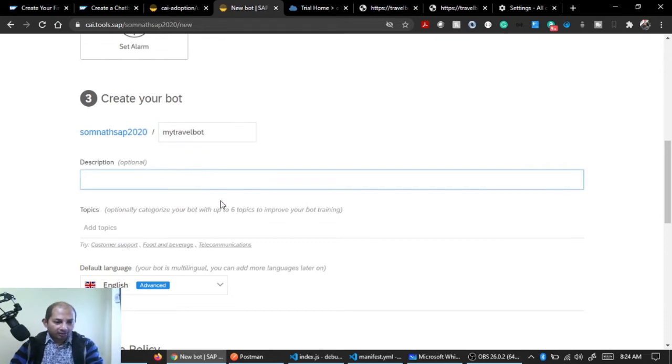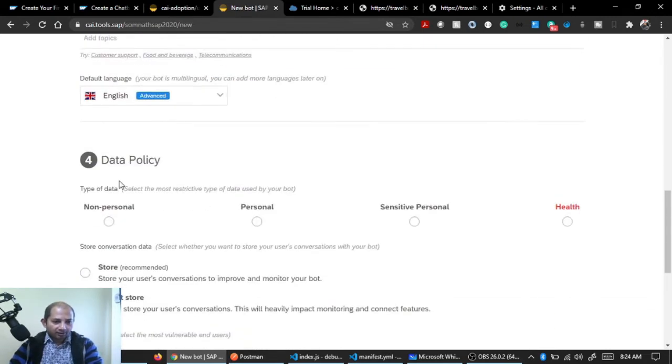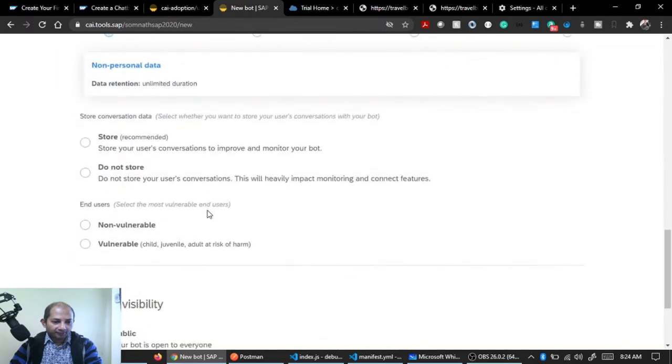The description is optional. For the data policy, I'm calling it non-personal, and store the conversation, because it stores all kinds of queries or information that different users enter over the chatbot, and it will store it for the analysis part. This has a lot of different dimensions to explore, because a lot of information will be quite confidential by the user, and keeping that information stored, a data compromise can come up. So I need to explore a lot on that.